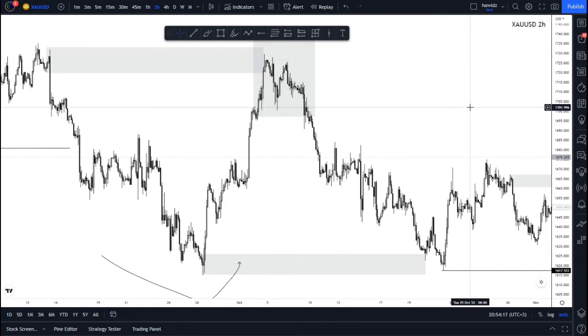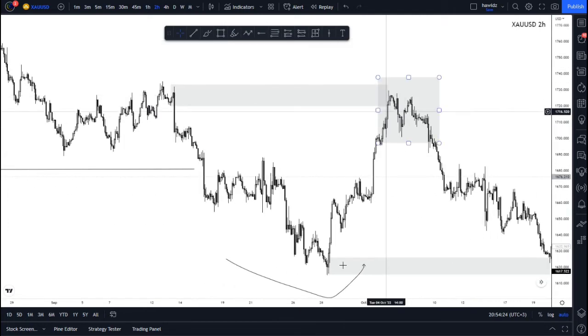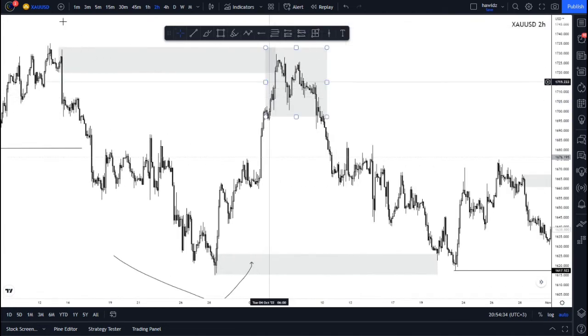So with price now tapping our zone, what do we do, right? So this is the point of impact, right? With price tapping our zone, the pullback tapping the zone, right? So this is our point of impact, aka our confirmation area. Lo and behold, what do we do? We now look to confirm this.